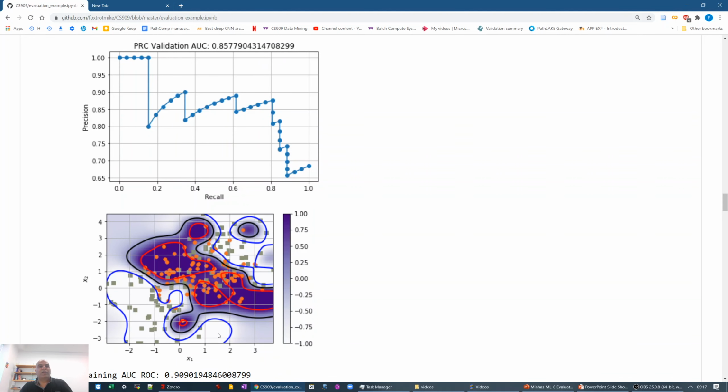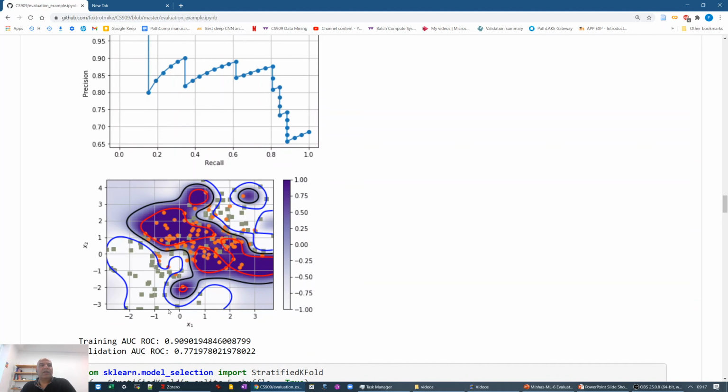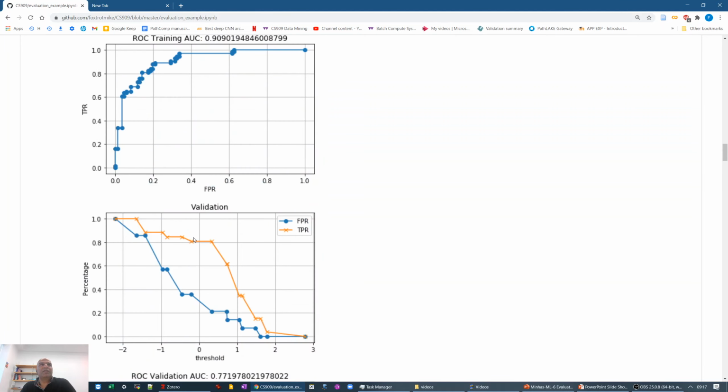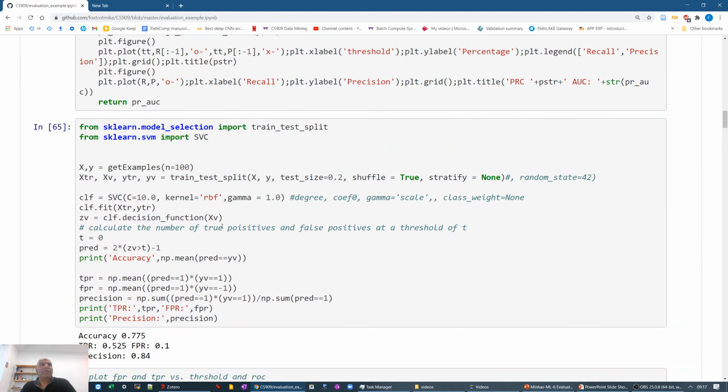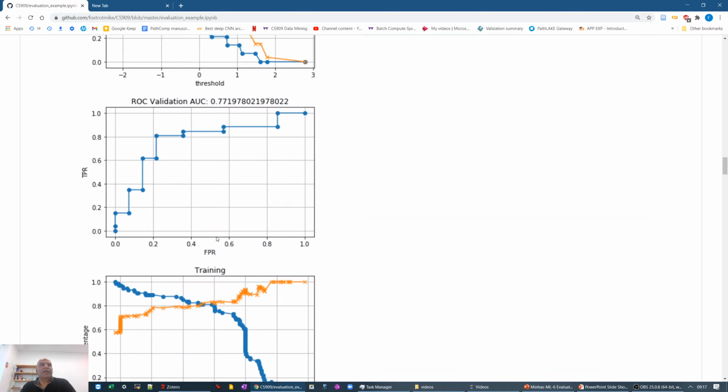We can also go ahead and plot the decision boundary. The positive class is shown in the middle, whereas we have a sufficiently large number of negative examples on the outside. And so this is a linearly non-separable data set. We have been able to use this support vector classifier with an RBF kernel to get these numbers.